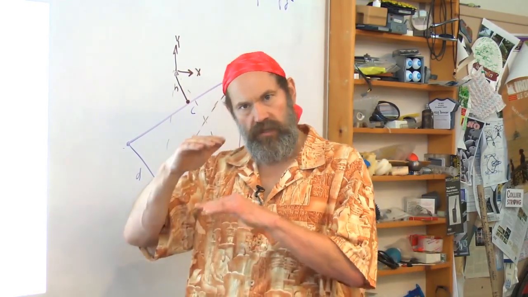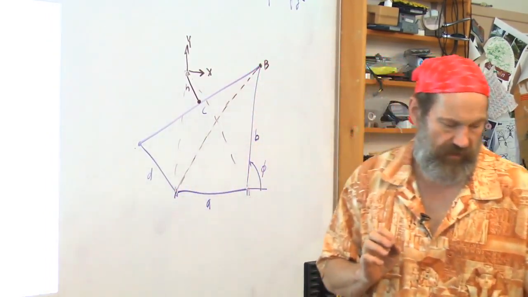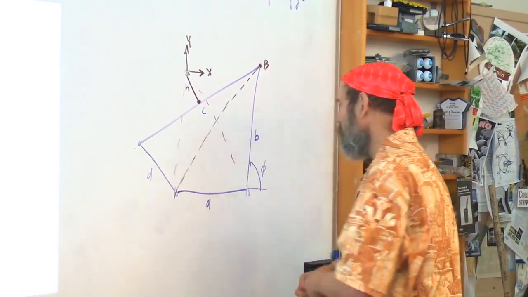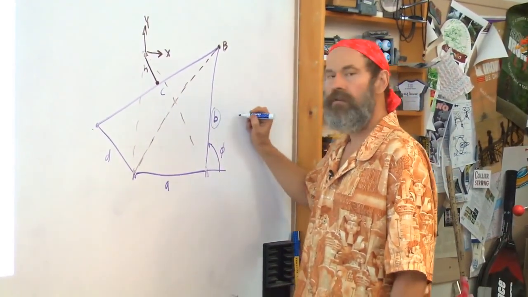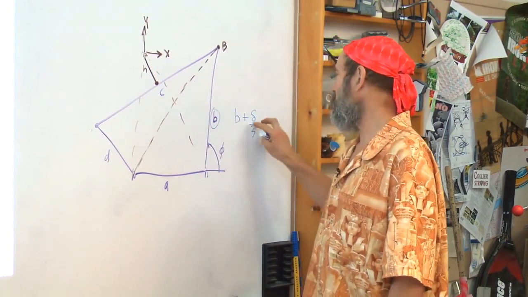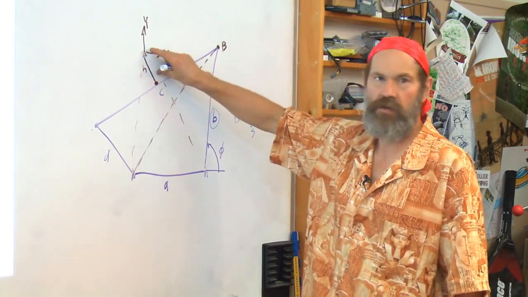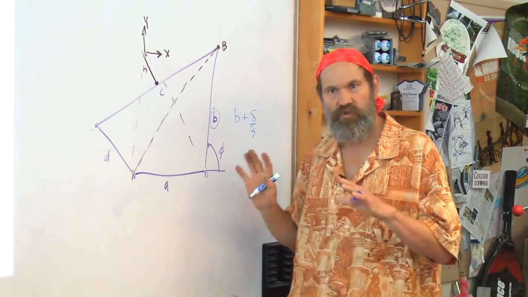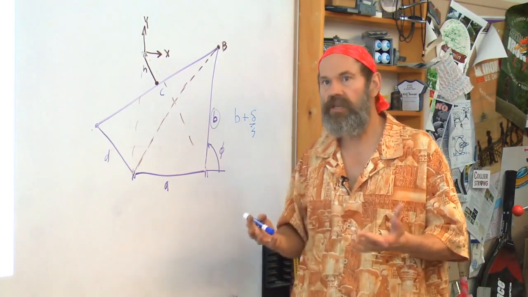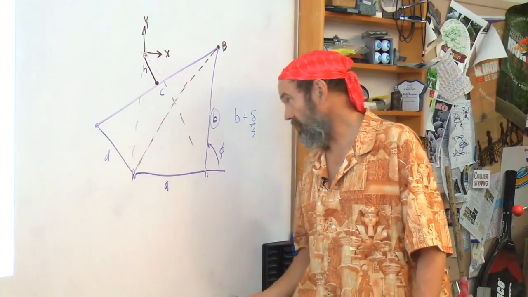When you write your own little bit of code for this, it allows you to go in and do things. Remember we talked about sensitivity analysis before. I can go in and say, I don't have B, I actually have B plus a little bit of manufacturing error. How does that little bit of manufacturing error affect how well I know what this point is doing? When you write your own code like that, it allows you to tweak, to push on your system and see what's right or wrong with it. Discover the sensitivities involved. How accurate do these joints have to be made? That's what it lets you do. Okay?